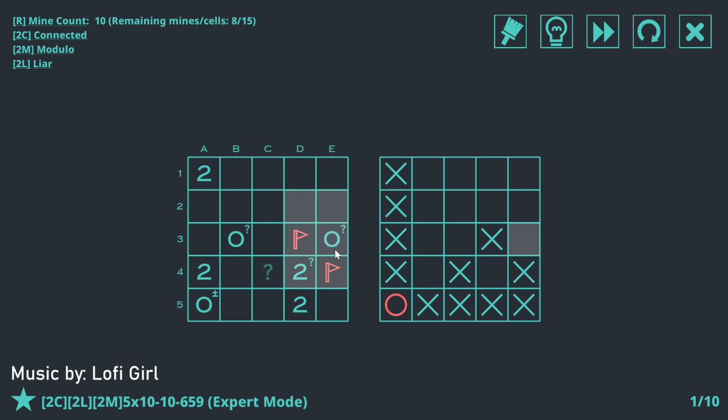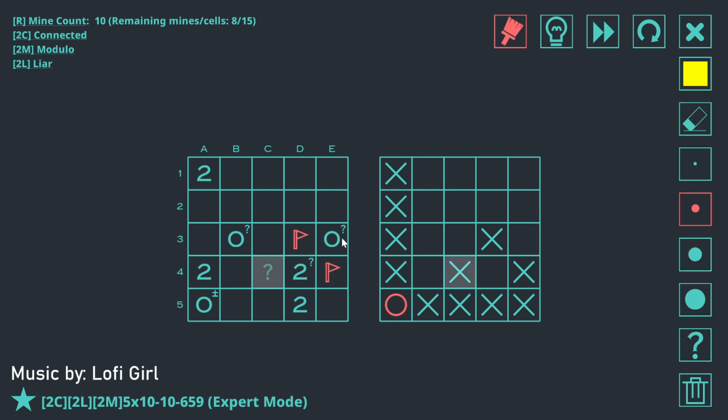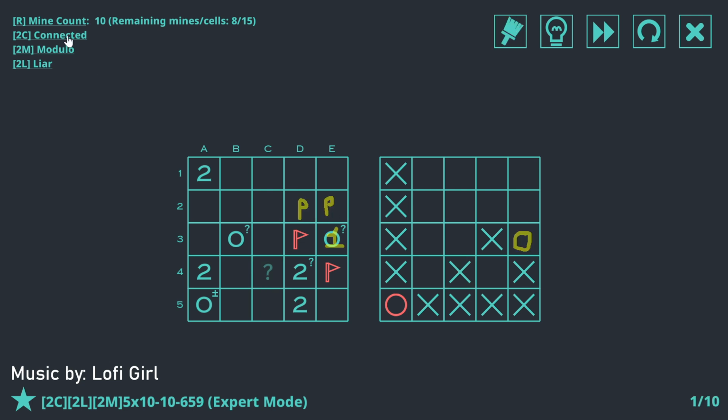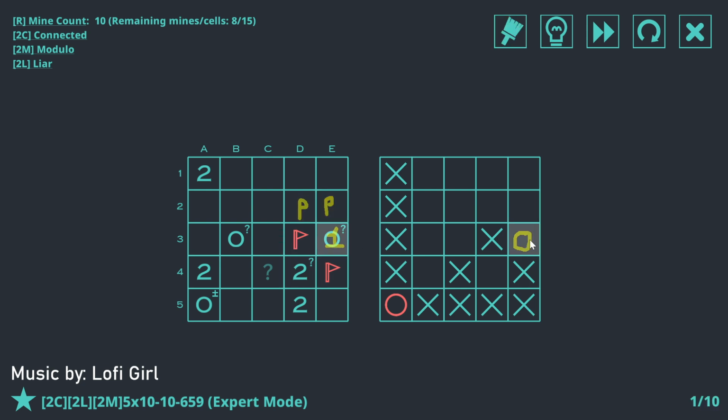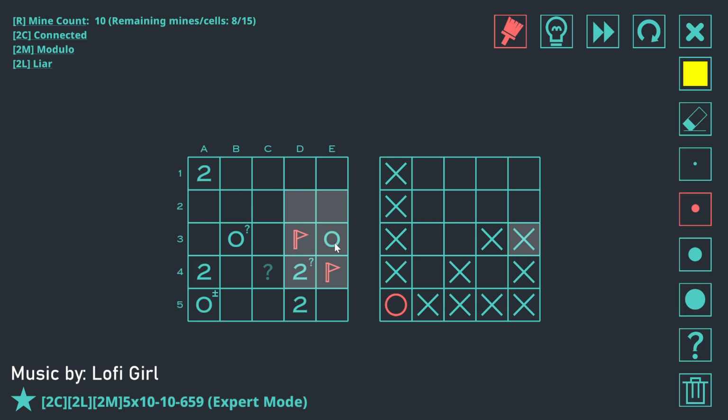0. 0 could be telling the truth, could be lying. If it were lying, it would be a 1, which means that, well, that actually fails. Because if it were a liar, then it would actually be a 1, because it can't be a -1. How would that work? We already see 2 mines, and so the only way to actually get to a mod of 1 would be to make it a 4. But by doing that, you're breaking the rule that mines must form a rectangle, because you have this elbow piece here. And so this 0 actually can't be a liar. 0 is telling the truth. And because it is telling the truth, it must be in fact a mod 0, which is 3. So there is 1 mine in here. Okay.